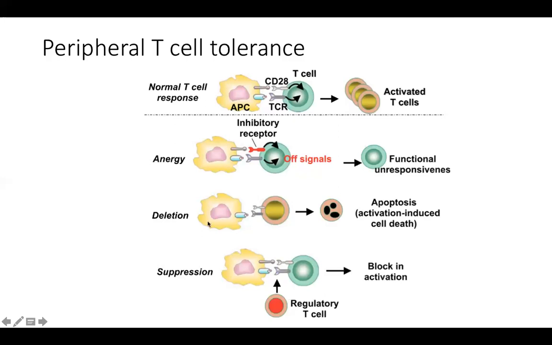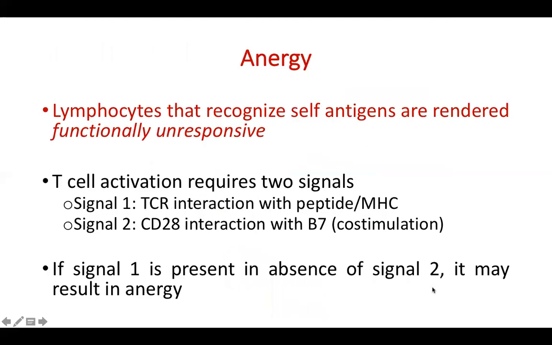Deletion is that there is no second signal, but as soon as they engage, so basically you know that Pandu को श्राप मिला था कि कुछ भी करेगा तो he will die, so he cannot. So simply it is like that कि मुनि ने श्राप दिया है कि if you do this with your own family member you will die. So it is activation induced cell death. Okay, deletion. And then there is suppression. So I told you there was a policeman, T regulatory cell. So that policeman is going and it is stopping this meeting. It is going and disrupting. So blocking in activation.